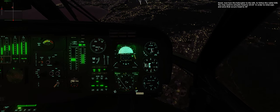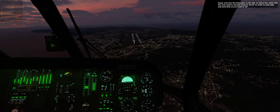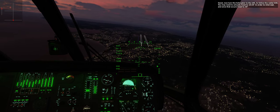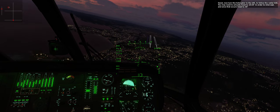Good, now turn the helicopter to the left to follow the radial 030. You may need to actually head to 10 or 20 degrees in order to intercept, and once that occurs, head to 30 degrees.